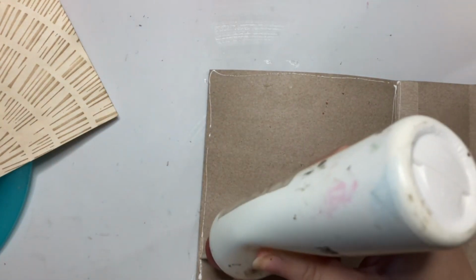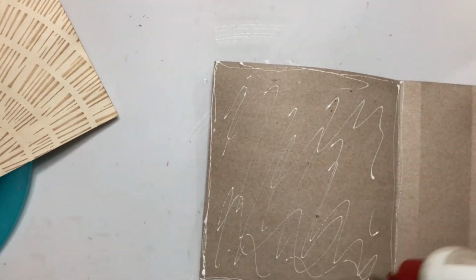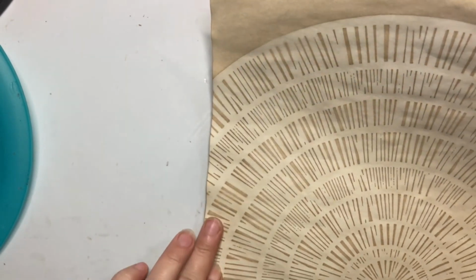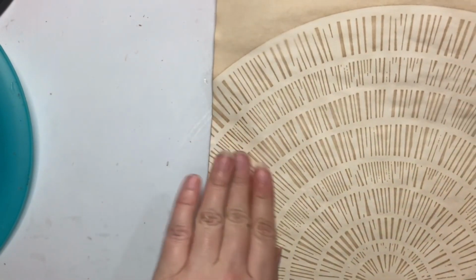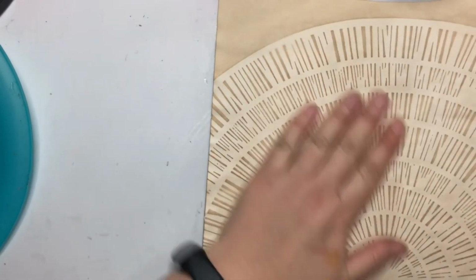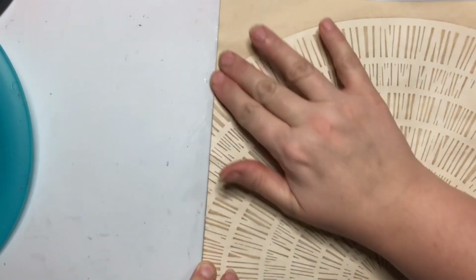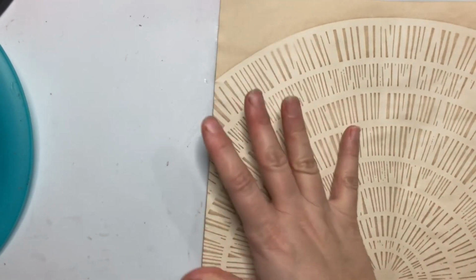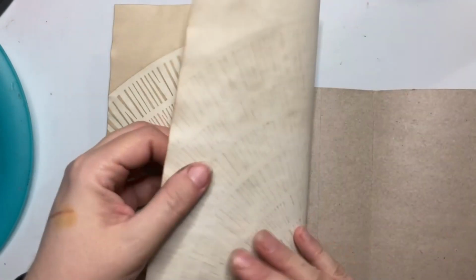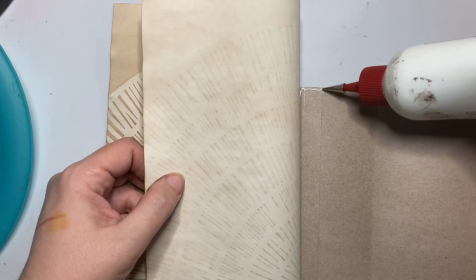I'm just being careful to get it as close to the edge as I can. And we're gonna trim off the excess after we attach it down. Figured that would be easier than trying to trim it down beforehand. I'm just smoothing it out, making sure it's attached good. I'm gonna come in and add more glue and finish attaching it.